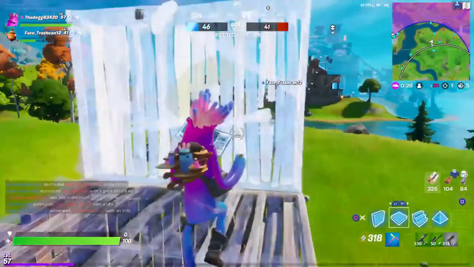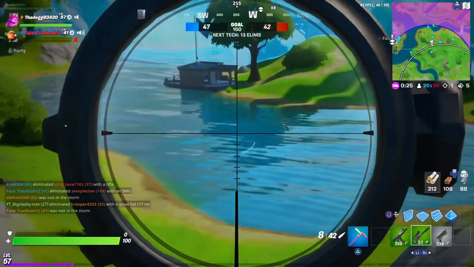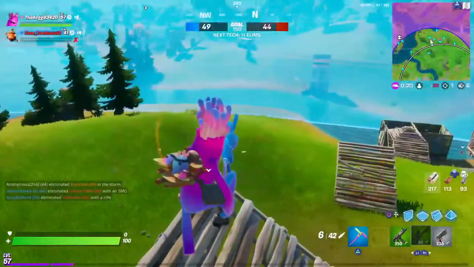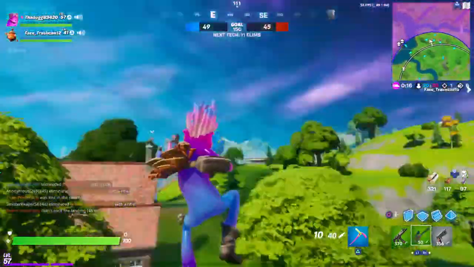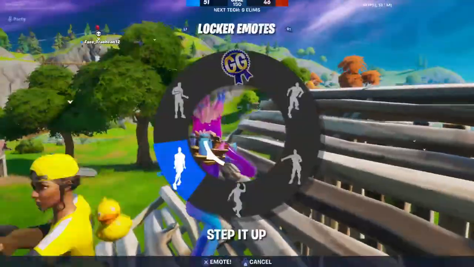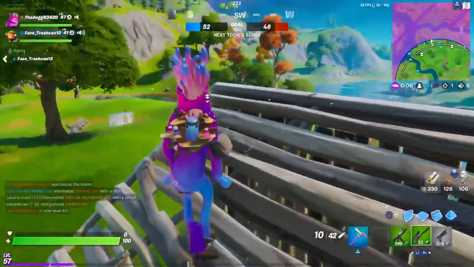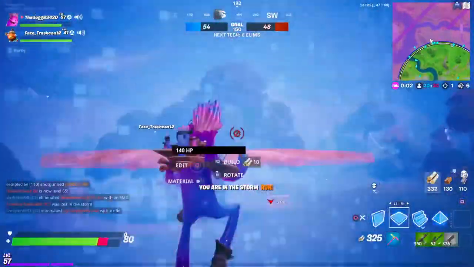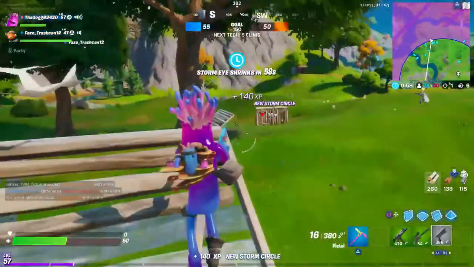This guy's shooting down an ally. Let's go. I got this guy. Oh, I died to storm, but I got a guy. This guy's shooting down our team base. Wow. Okay. I'm gonna land on this guy and build up with him. Well, what? How am I not in circle? I thought this base specifically so it would be in circle.